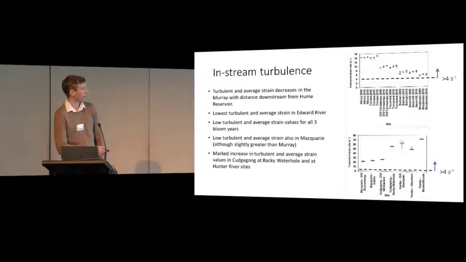The bottom graph there is for the Macquarie and the Hunter and the Cudgegong rivers. And you can see, as Lee said, they're quite different river systems. The slopes are much greater. And for the Macquarie River, it is again almost twice what the upper parts of the Murray experience. And then the Hunter again is probably 6 times that. So the strain rates are much higher in the Hunter River. And again, if you compare that to what we think is probably a lower limit, gives you something to compare with, you can see that's really quite a substantial value.